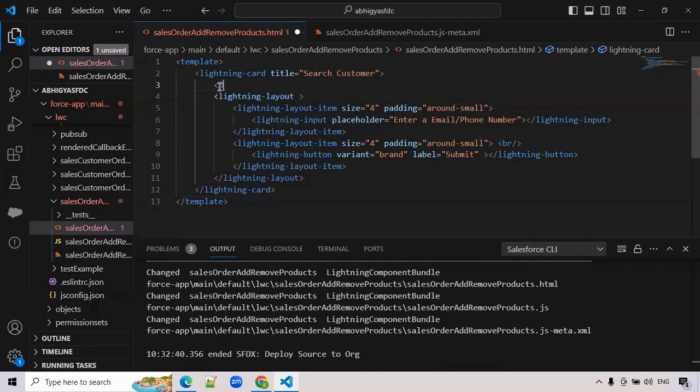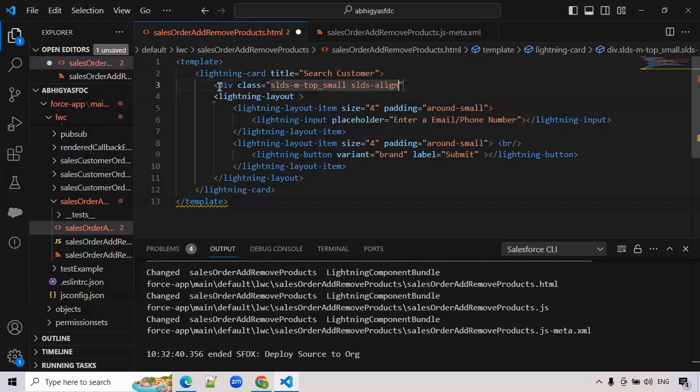Here we write a div, and we are using standard Salesforce SLDS: slds-align_absolute-center, with top and small spacing.